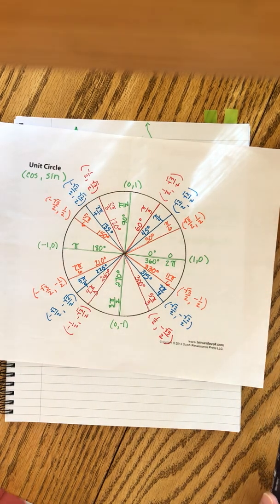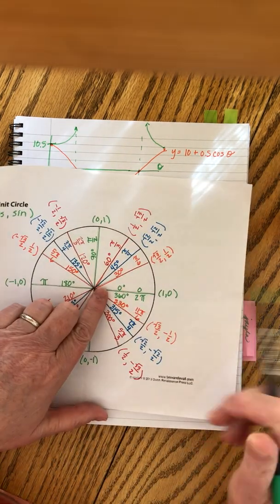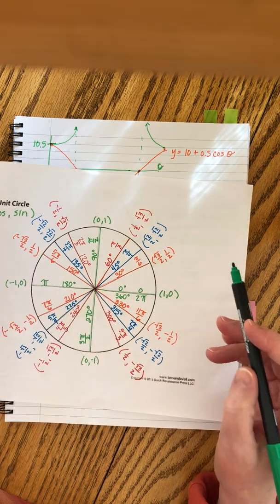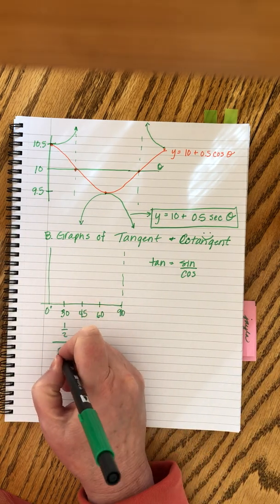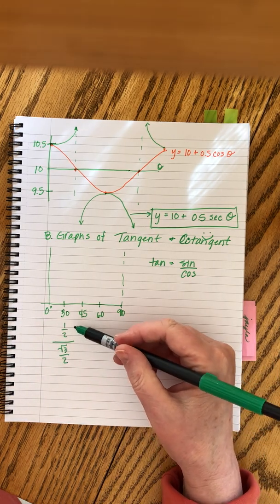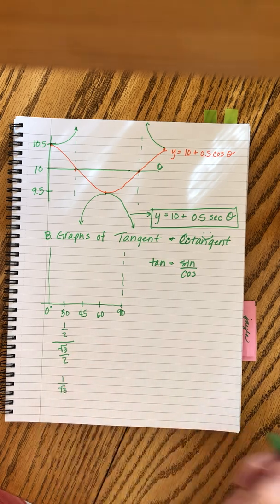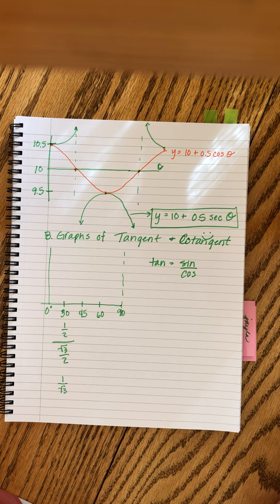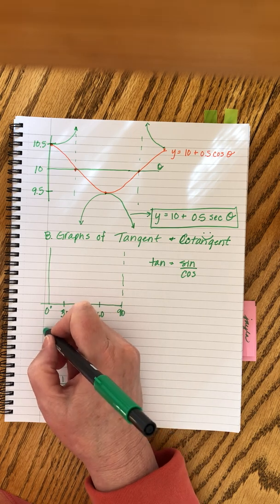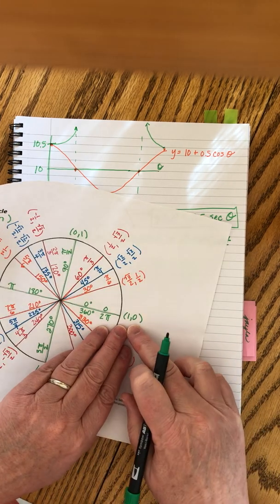Okay. So what we can do to find the value of tangent at 30 degrees is go on to our unit circle. There are our values. So sine over cosine would be 1/2 over square root of 3 over 2. To use our complex fractions, we would multiply by the reciprocal, right? And then simplified, it would be 1 over square root of 3, right? At 0 degrees, it's 0 over 1. Again, I'm just pulling that right off my unit circle.